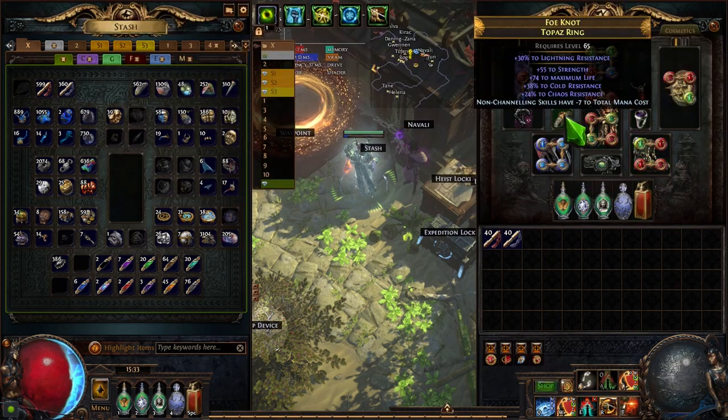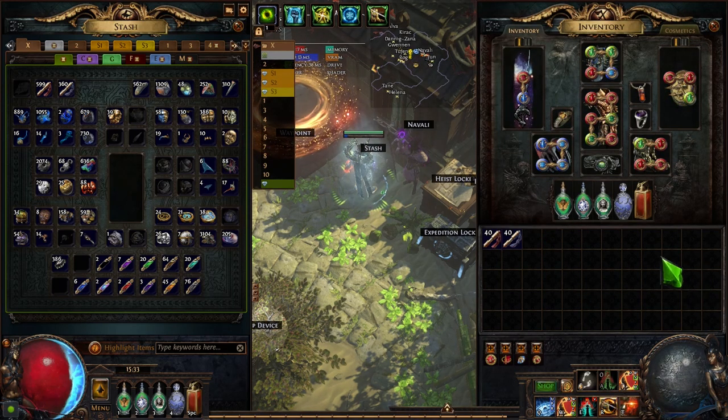And final ring. Again, strength or intelligence, whatever you are missing. Life, resist, blah blah. This doesn't even provide any DPS because this was very cheap. Most of my items are actually very cheap. Only the shield and the 6-link chest are probably expensive.